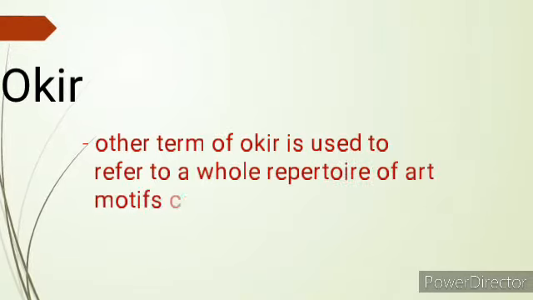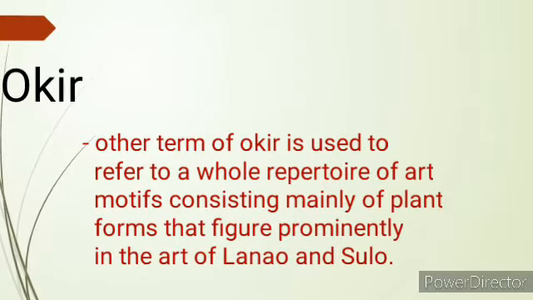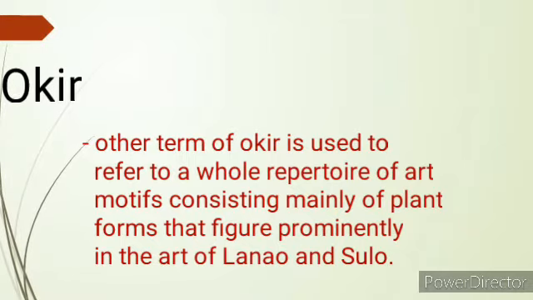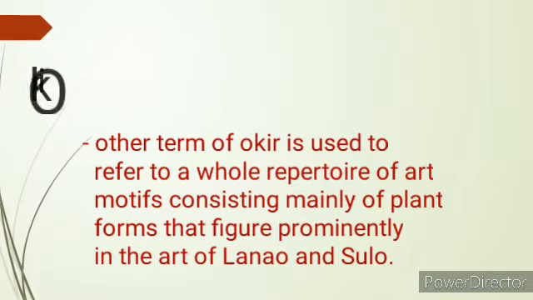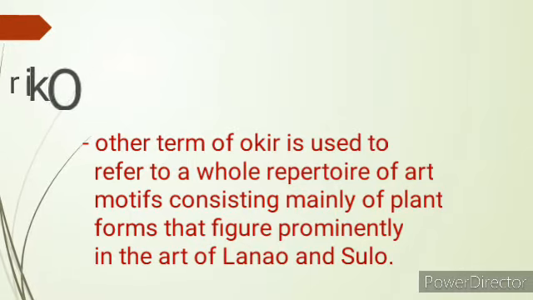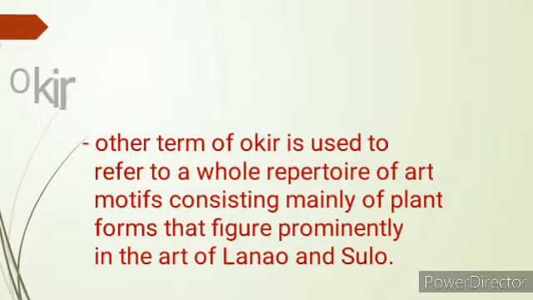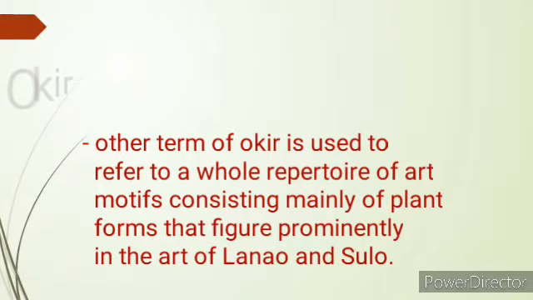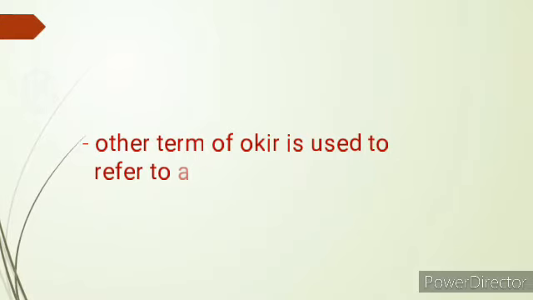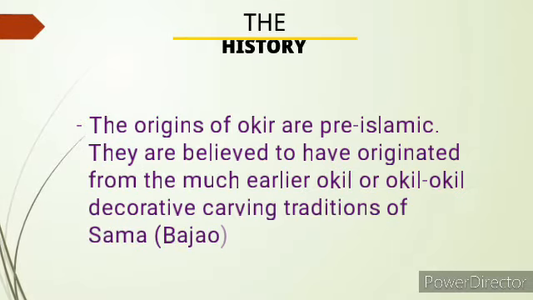Another term, Okir, is used to refer to a whole repertoire of art motifs consisting mainly of plant forms that figure prominently in the art of Lanao and Sulu. We can say that this design serves as a significant cultural symbol, or we can say that this is the term for geometric and flowing designs often based on an elaborate leaf and vine pattern, and folk motifs that can usually be found in Maranao and Muslim influenced artworks, especially in the southern Philippines and in some parts of Southeast Asia. And now, we will tackle the history of Okir.